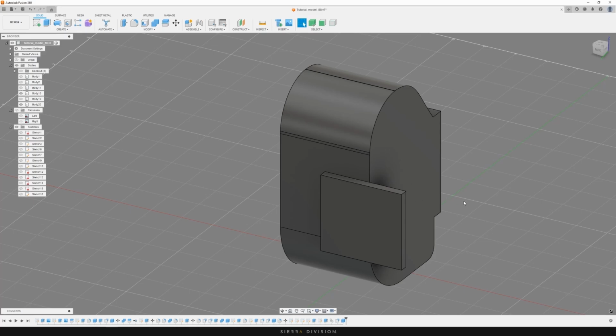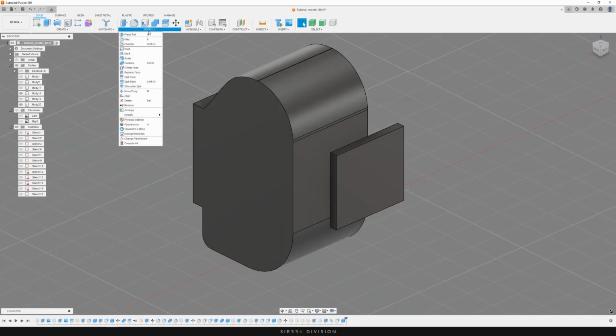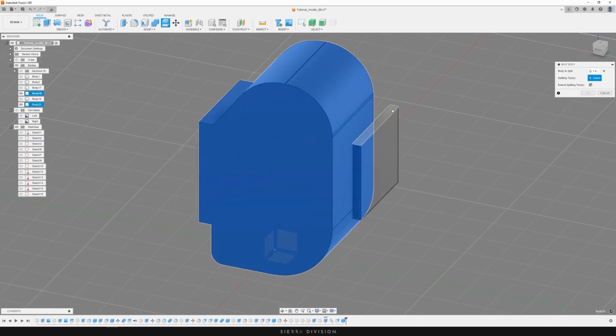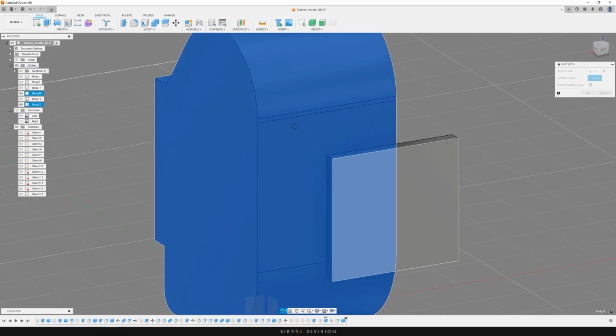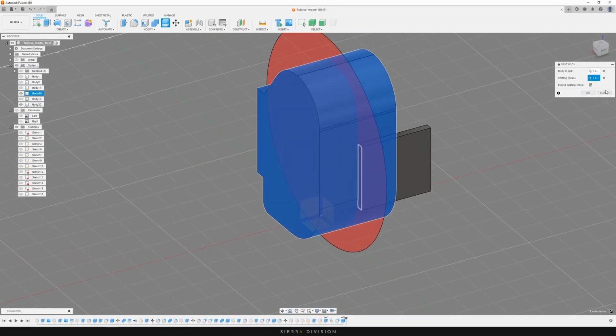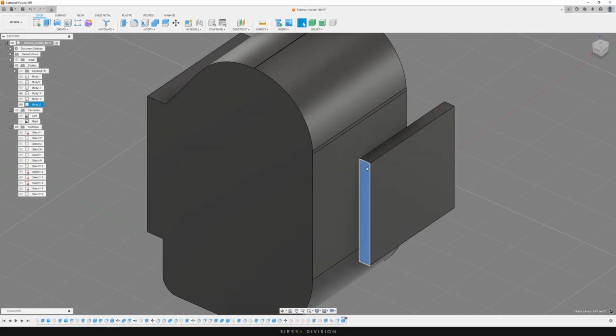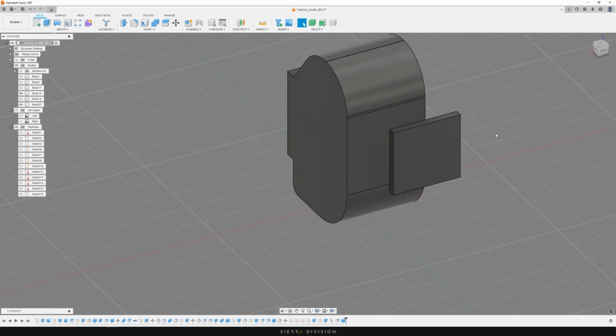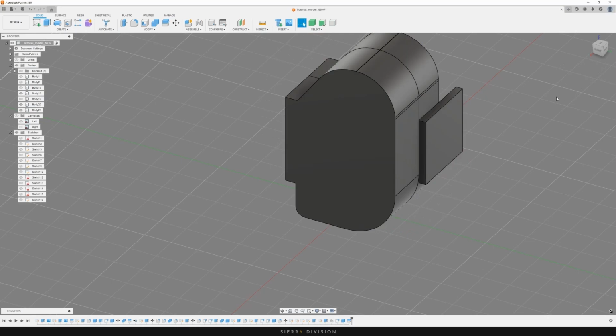We'll just use a face as a splitting tool. You can do that by modify and then split body, or Shift S in my case. Select the body you want to split, splitting tools, and you can select any face that you want. And what that'll do is create a cut. But if you remember, we don't want it half, so you can move this face and then you can offset the face by pressing Q and dragging it just a little bit off center. That looks kind of good. Pressing Shift S for split body, select the body, select the face, press OK.